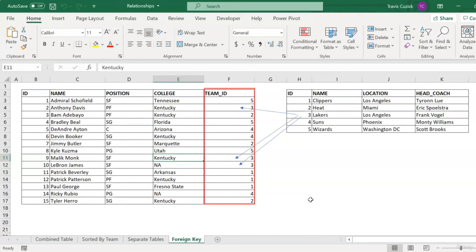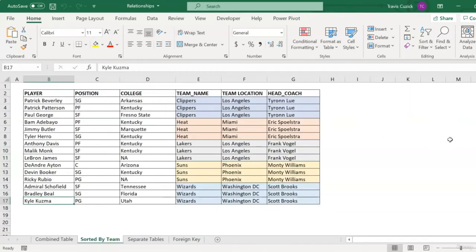So you can think of a foreign key as kind of a stand-in for all those data points that were being repeated in our combined table example. So if we go back to our combined table where we sorted by team, you see that for our first player here, Patrick Beverley, we have these three data points that really don't pertain specifically to a player, but more to the team that he happens to play for, those being team name, team location, and head coach.